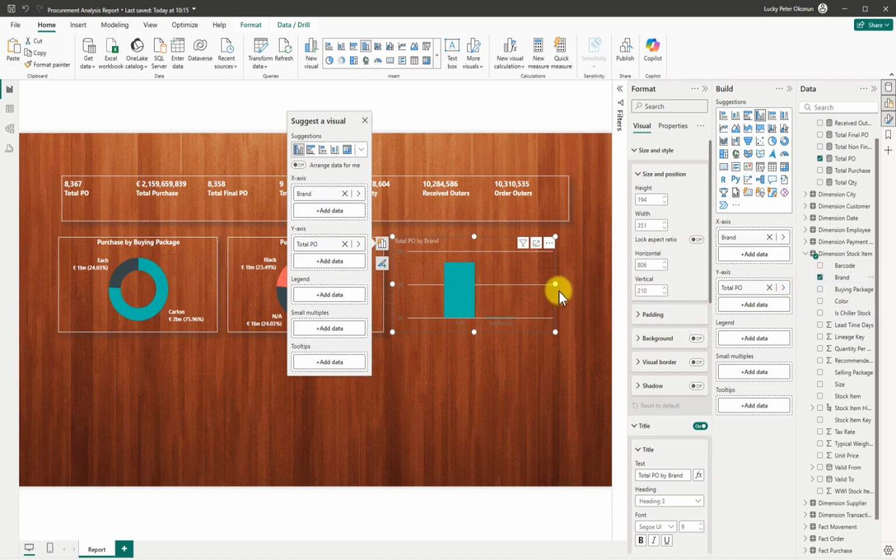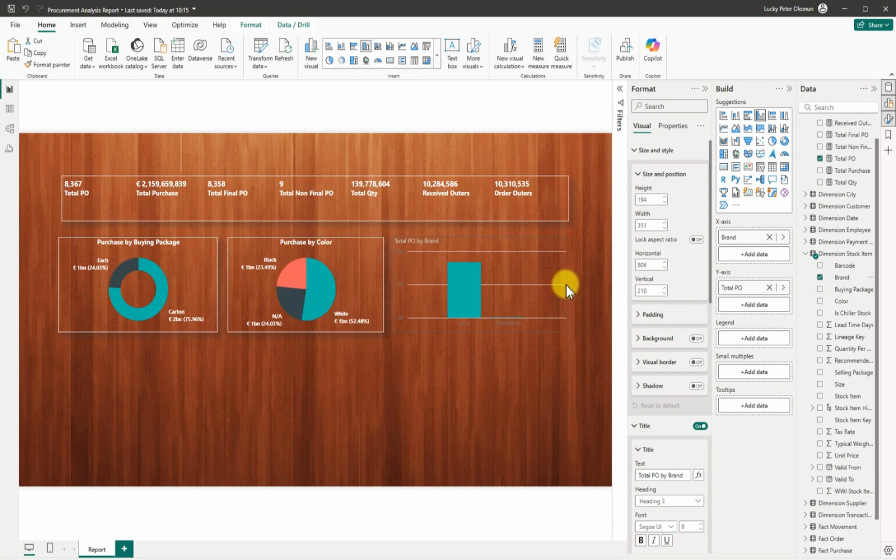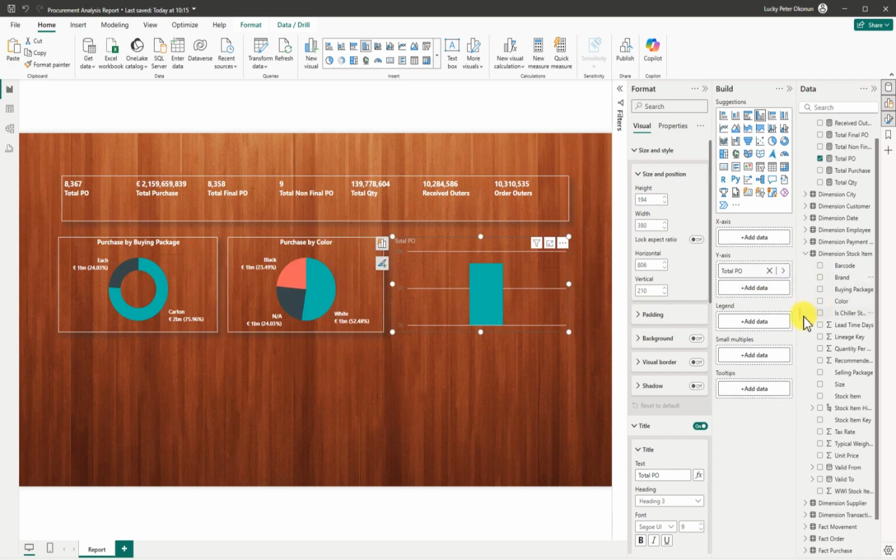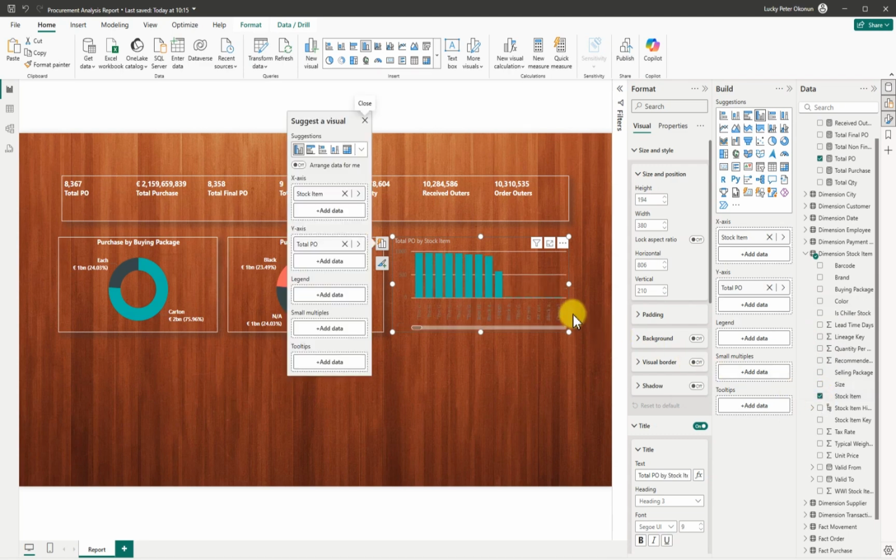So we already have not available, we have one. Then we change it, since we are going to use our stock item. Total PO by stock item.